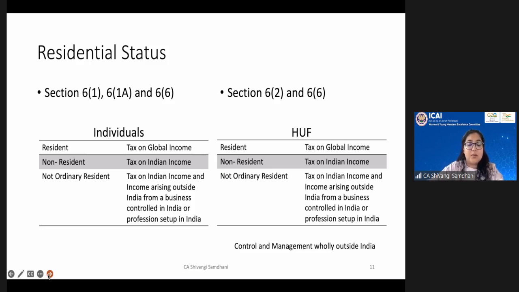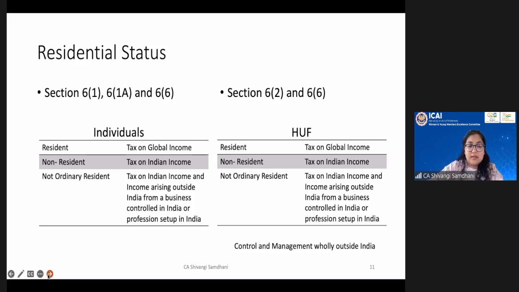And the persons who are citizens of India and people of Indian origin whose Indian income is more than 15 lakh, and they have stayed in India for more than 120 days, are also NOR, and they are liable to pay more tax in India. So the amendment with regards to NOR came into the picture, which we need to understand now onwards. I know this is a lot of calculation which one cannot understand virtually in this way, but this is the concept. And what I want to emphasize over here is that the scope of income of resident, non-resident, and not ordinary resident is different, which can be seen on the screen.